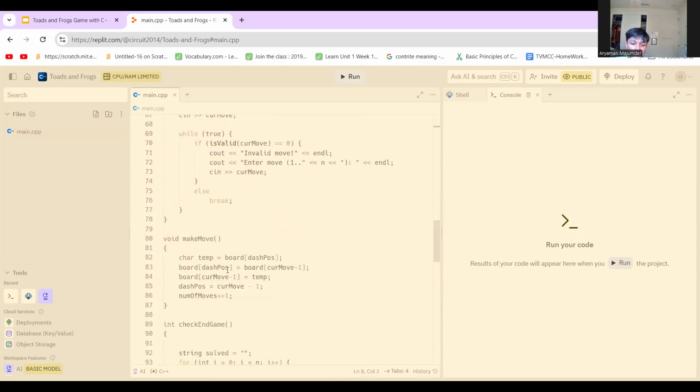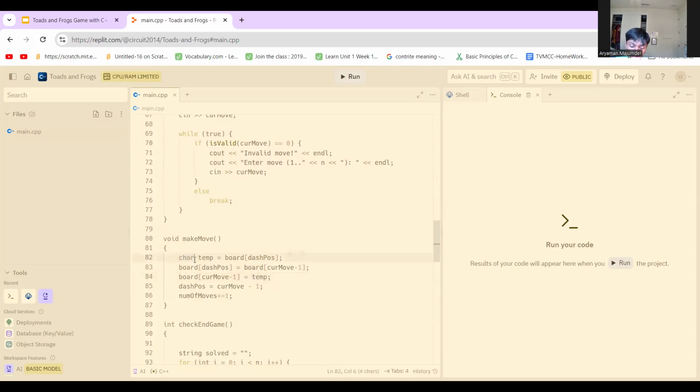And so with this, we could just use a simple swap using a temporary variable, setting temp to board[dash pos], then board[dash pos] to board[current move - 1], which is the element frog or toad. And then we set board[current move - 1] to temp, because we can't set it directly, as this is already assigned to board[current move - 1], meaning it'll just stay the same. So we need a temporary variable, that's why.